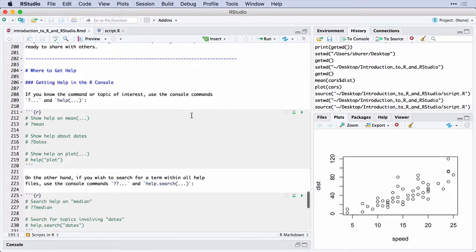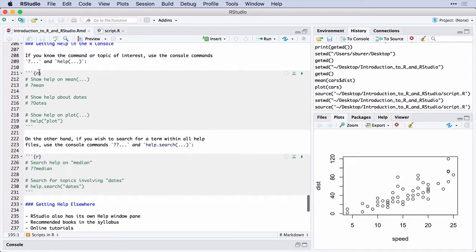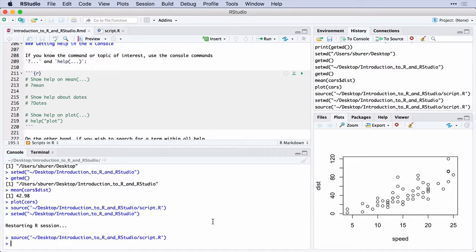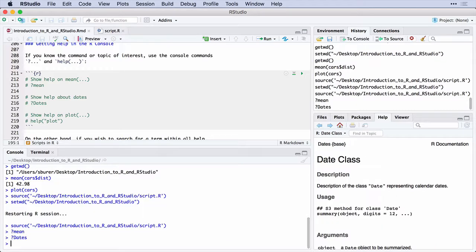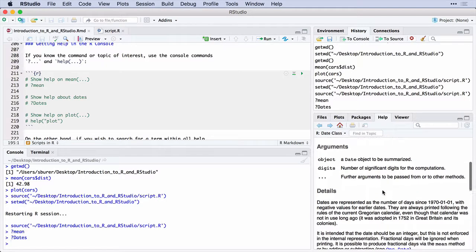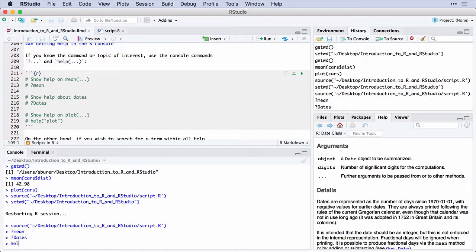All right, last but not least, where can you get help in R? First, you can get help within R and RStudio. So there is a command called ? that will help you search for help on various topics. So for example, suppose you needed to learn about the mean command. You could do ?mean, and that will show up in the help window here. Here's another thing that you can do. Let's look at help on dates. A synonymous way to do that is to do the help command.